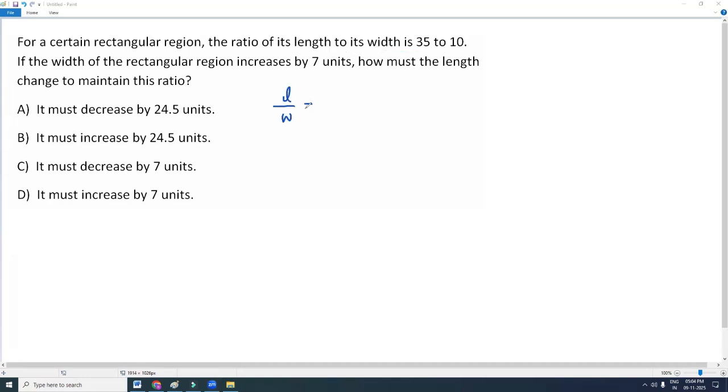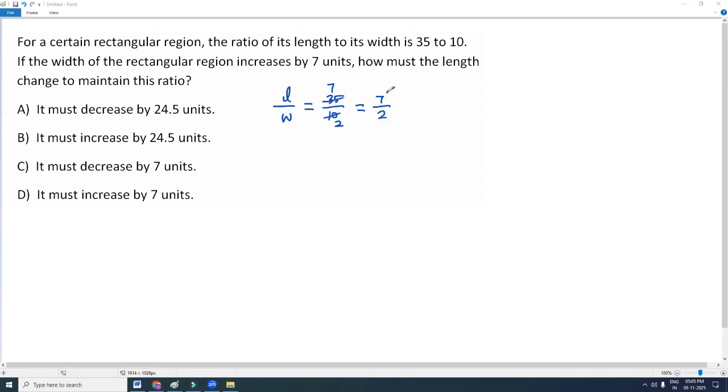The ratio of length and width equals 35 over 10. I think it can be simplified because both 35 and 10 have the greatest common divisor 5. 5 goes into 35 7 times and 5 goes into 10 2 times. Then the given ratio becomes 7 over 2. Okay, now from the terms of the ratio, if I want to get the length and width of the rectangle, I have to multiply both the terms by the same non-zero number, say x.